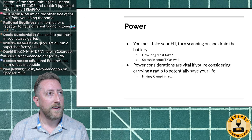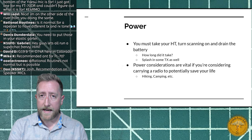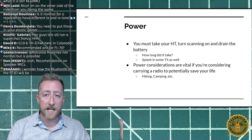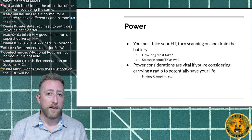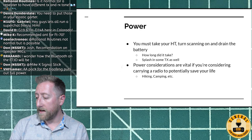So it depends on the radio. And that's something you should Google as well when you're looking at that. A lot of MCOM guys like battery trays. They are great for when you're in a situation where you're off your main battery, you need to go to something different. You're likely in relatively close, so you don't need a lot of power, so you may not need the max power out of the FT2DR. But still, it's nice to have that option. So I'm a big fan of battery trays, although I didn't put it in the slides, and I appreciate you for mentioning it. And I also like battery disconnectors that allow you to plug into the car.